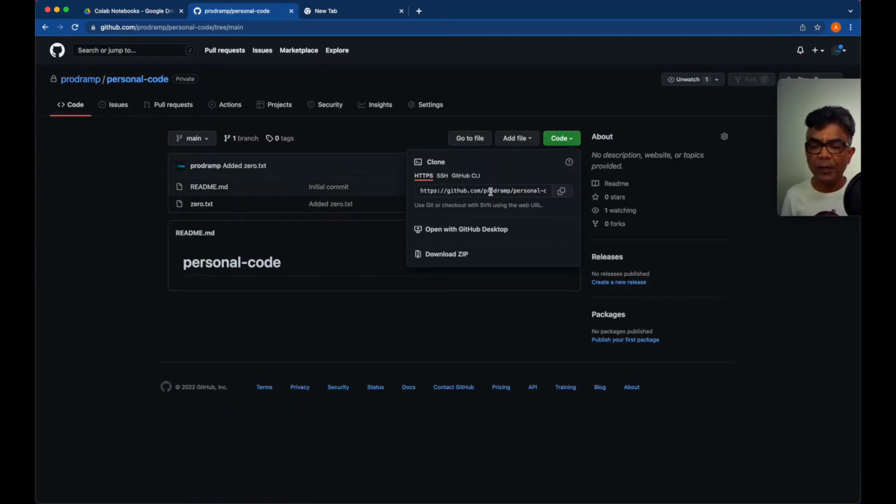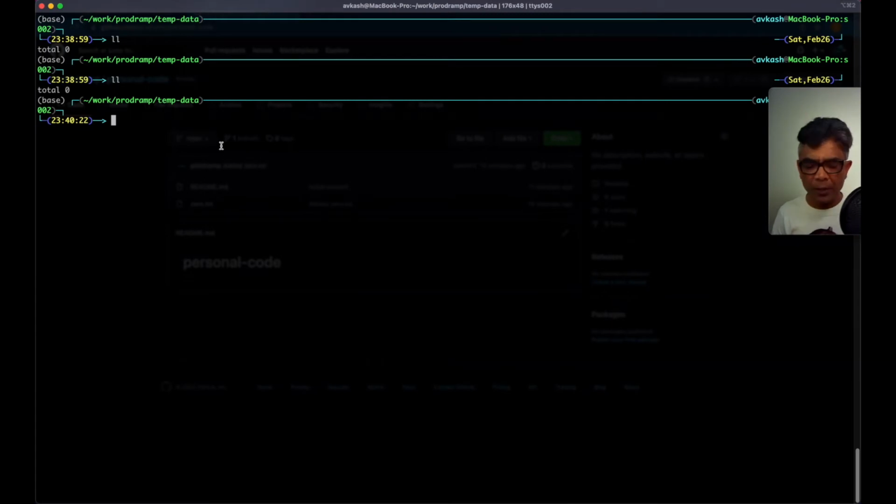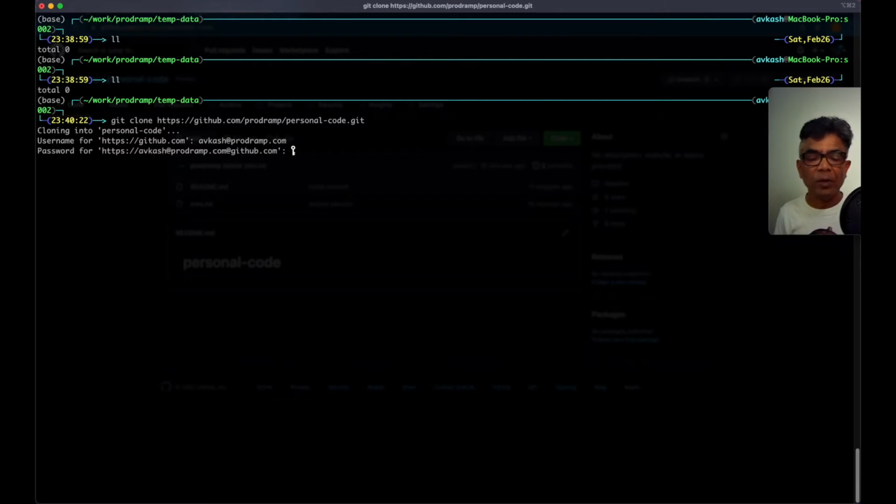Here are the credentials for our private repo. Now I would like to clone this repo to my local machine. I will be using the HTTPS method, select the URL, and let's open the command line. This folder is empty, so we will do git clone. Here is our HTTP based access to this newly created private repo. As you can see, this repo is asking for a username. I will give my username. It's looking for a password, where I need to provide the token, and even if I provide the token, it may not give us access.